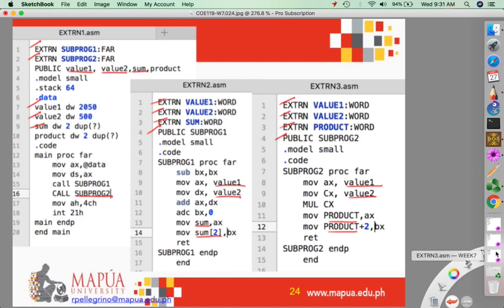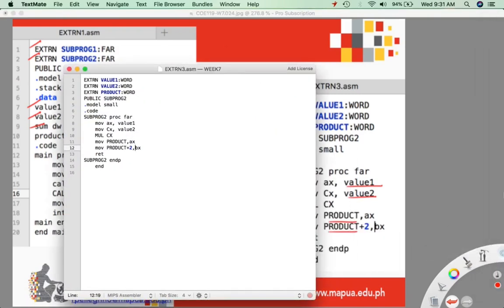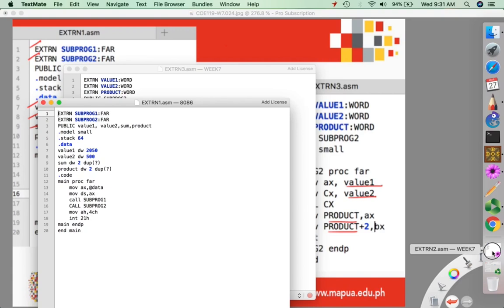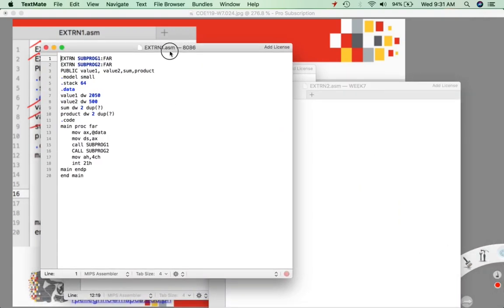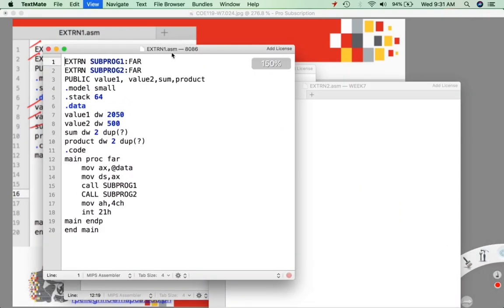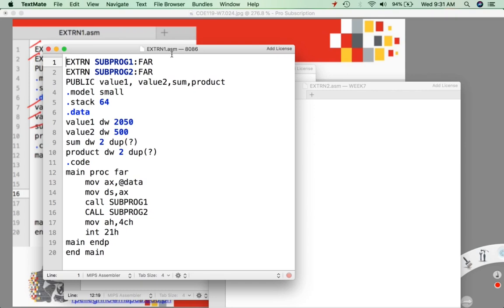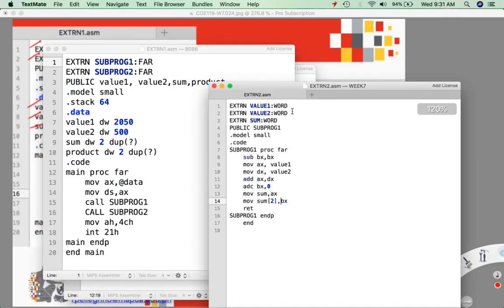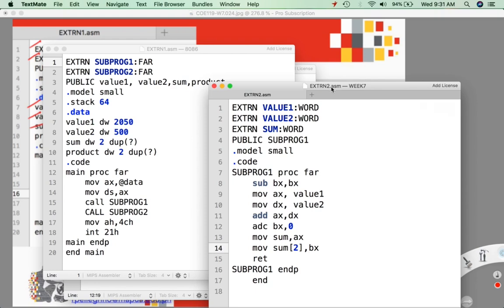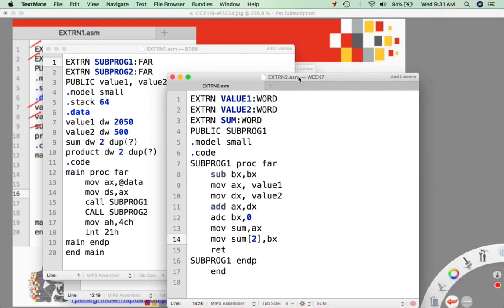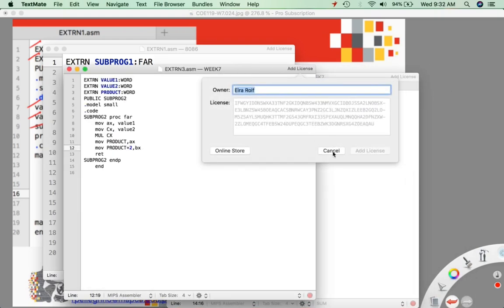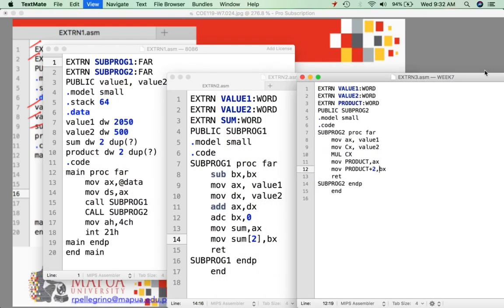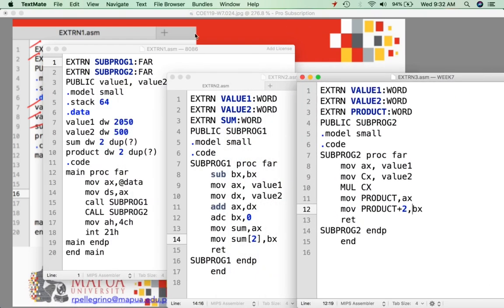So here are the files. We have here subprogram 1, and we have all the variables. We have extern 2, and of course extern 3, which includes the subprogram 2.